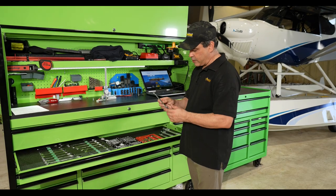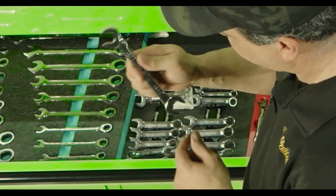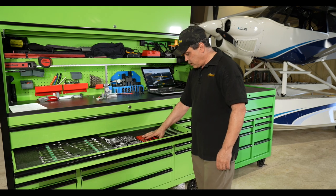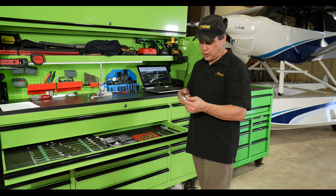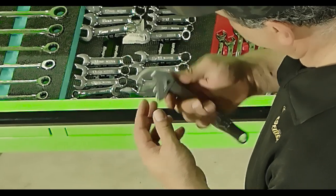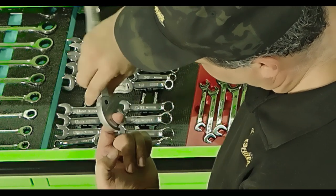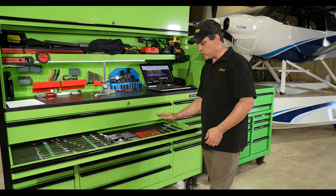These are some of my favorites from Snap-on — kind of angled open-end wrenches. I use these a lot, believe it or not. Then we have all our small stubbies and things like that. In addition to Snap-on, we also have some Wera tools. They're a little expensive, but these Wera tools are cool — it's an open-end wrench but different sizes to put onto a bolt, and when you put it on, it becomes like a socket wrench but open-end. Really cool wrenches to have.